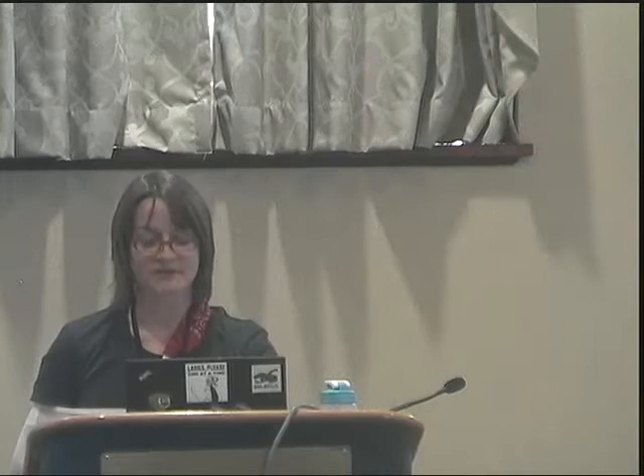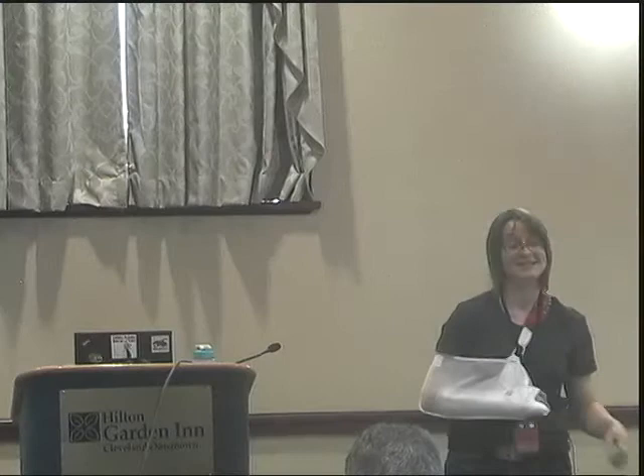Friends are another word for idea generators. Here are some of my favorites in Ontario. Hackerspaces have a chicken-and-egg problem. Your friends will help you by making you think of things you wouldn't have thought of before. Jonathan Gooberman's Tinkt — he designed a monome, a lovely musical device full of lights. When we were first getting the laser set up, Jonathan had this habit of making projects, getting them started, putting together the boards, setting up the electronics, and then putting everything in a shoebox and never looking at it again. I have that problem too — I design something and then it gathers a lovely thick coating of dust.